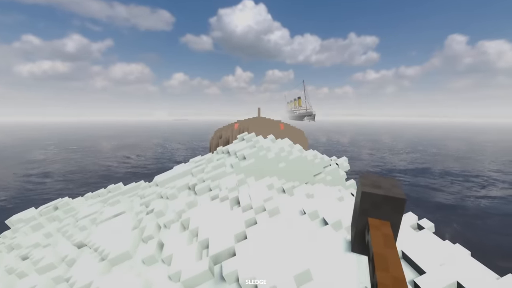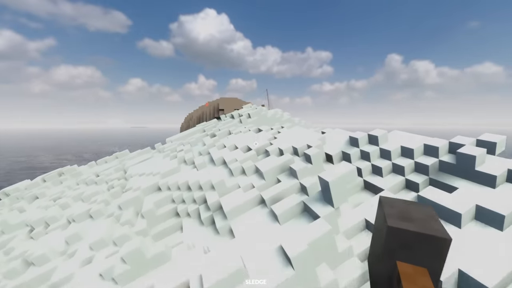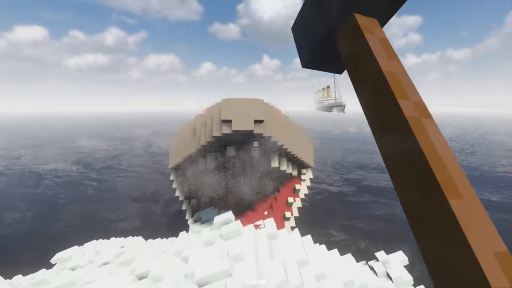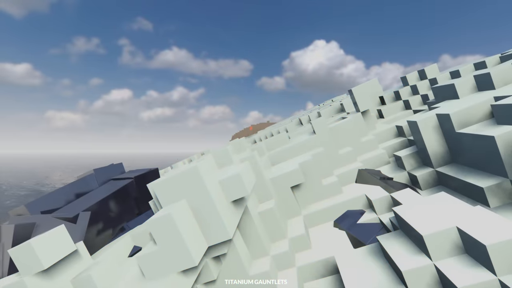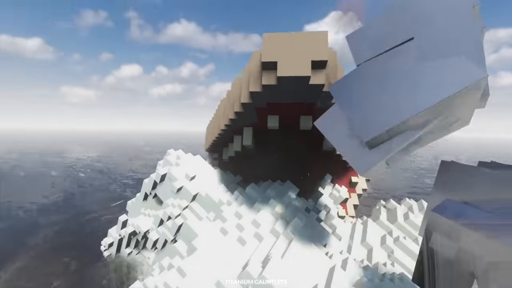Ha ha, sucker. You can't get me up here, you're a shark. You're a sea monster. Stay back. Yeah, I'll knock his teeth out. Oh, now you're screwed. I got my titanium gauntlets. Oh, wait, the iceberg's moving. No, it's moving. No, no, no. Oh, it got me. And down.